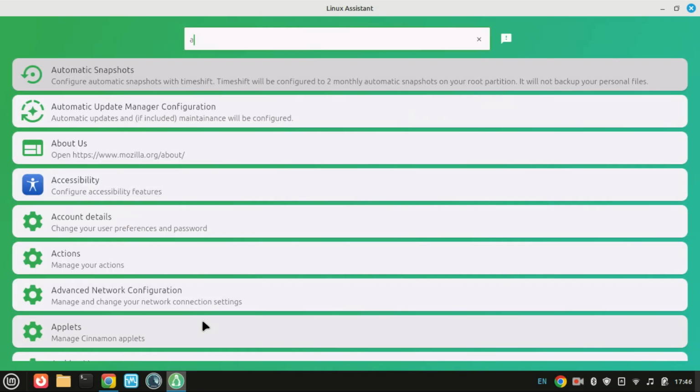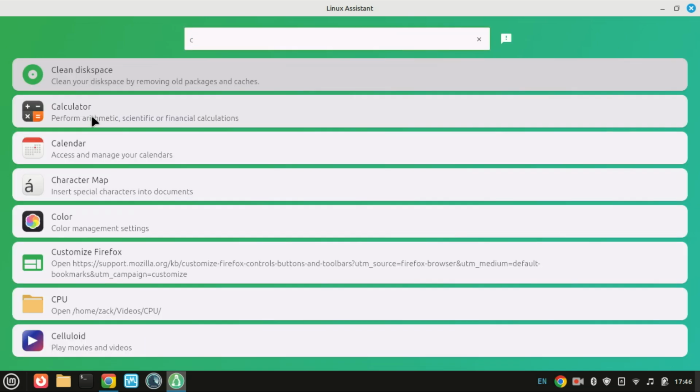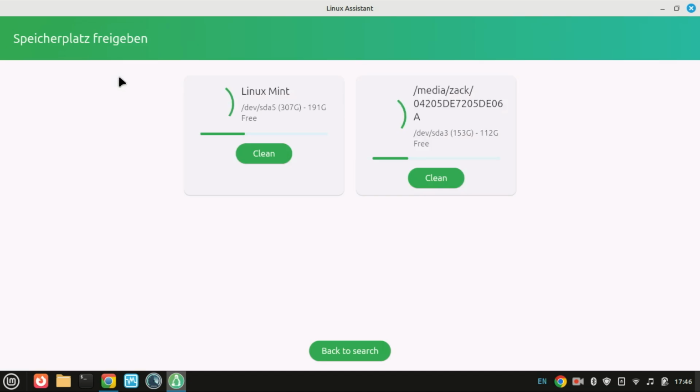Return to the main page and enter the name of the file you're searching for. Linux Assistant will display every matching result it finds. You can also explore Linux Assistant's capabilities by typing different letters into the search bar. Go through the alphabet and discover a wide range of features it has to offer.